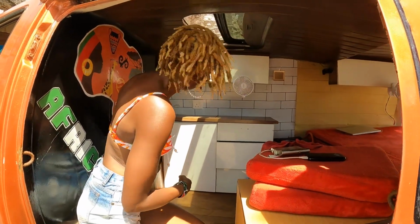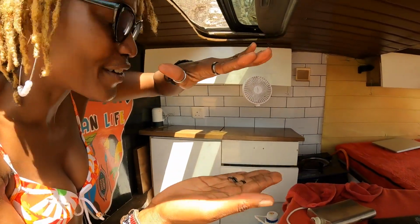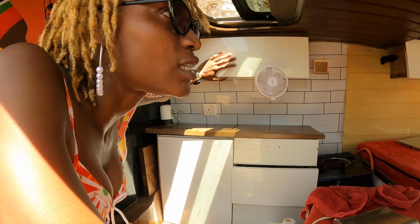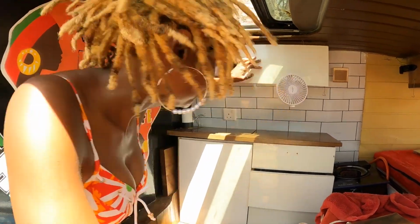We've got my storage that is high, very short, but yeah, I have my food in it, mostly canned food, because I'm always eating canned food when I don't buy food because it's so expensive to buy food, but it is so hot on the Kenyan coast and I can't cook all the time. So yeah, my canned food.